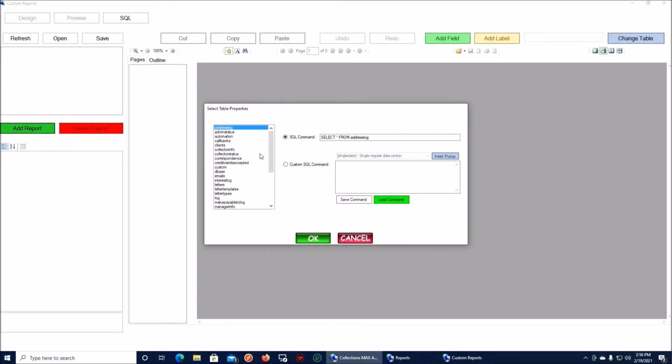So we're going to click on the log table, and we're not going to do just a blanket SQL command, which is select all from log and just use that. We're going to use a custom command because we can create pop-ups and everything. It's not that it's easier to use, but it allows you to do more things. So we're going to create this command, and we're going to start off with the select all from log.